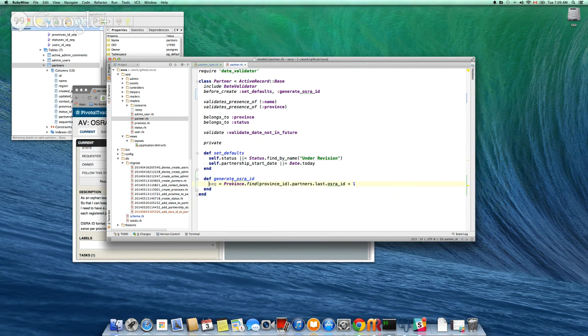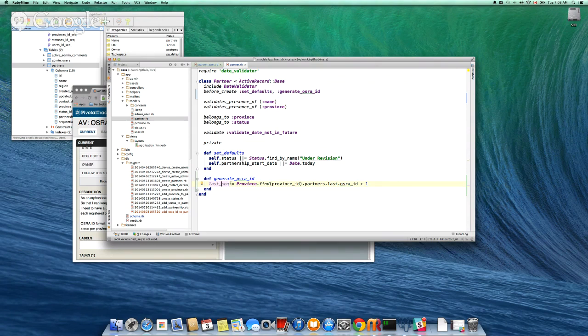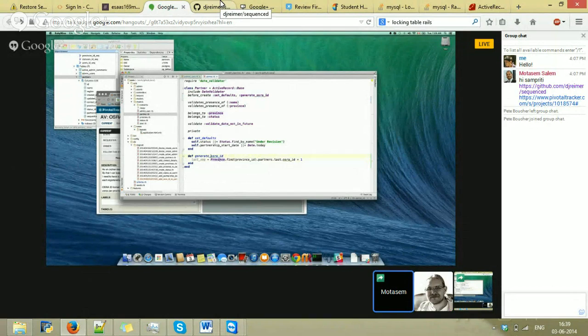So what you can do is first have a variable called province dot find dot partners, partners by province, and then if the number of partners is 0, then just return 1, else just do last dot OSRA ID plus 1. So you need to put that inside an if block, because let's say there are no partners at the moment, then that partners dot last will cause a nil exception. I see.